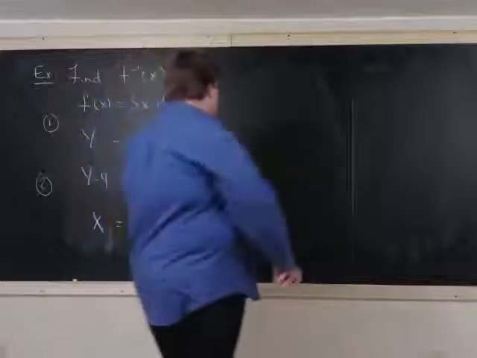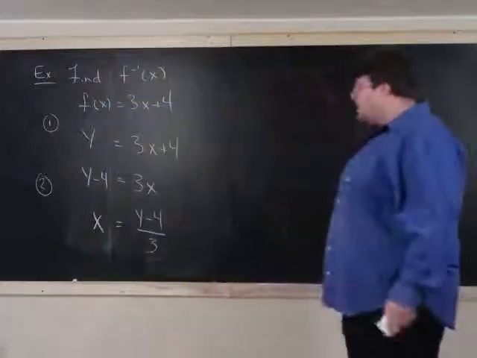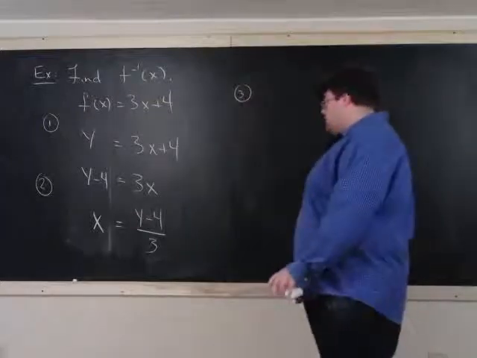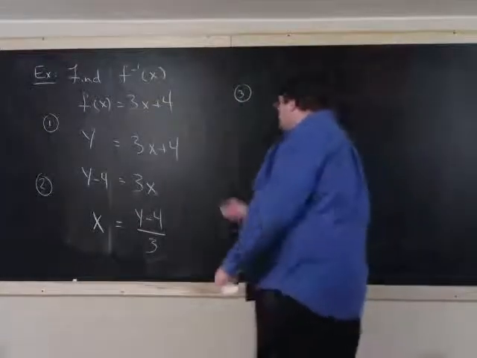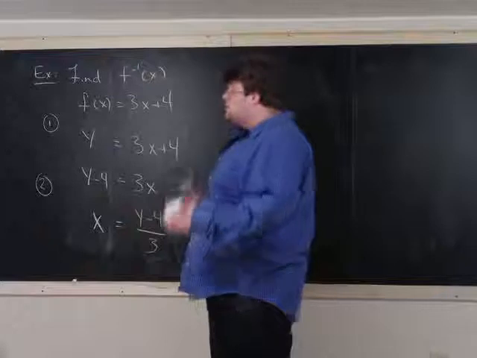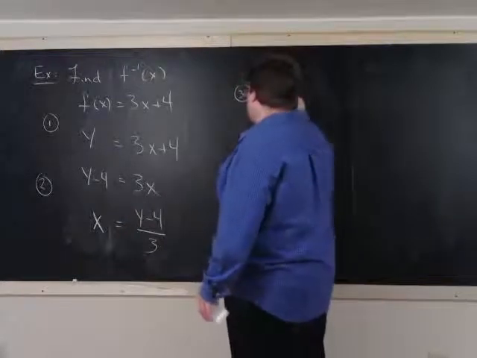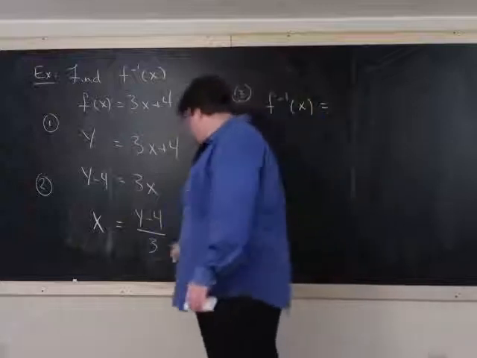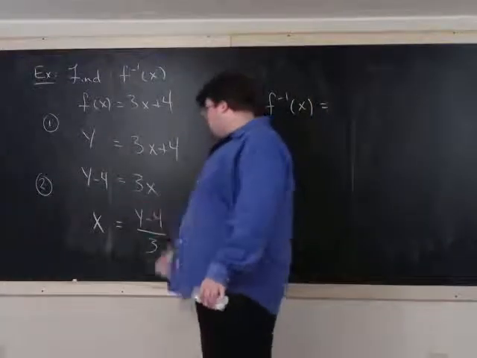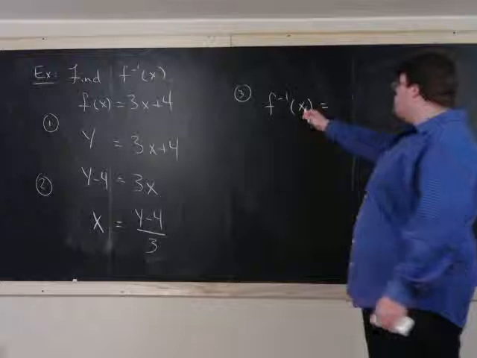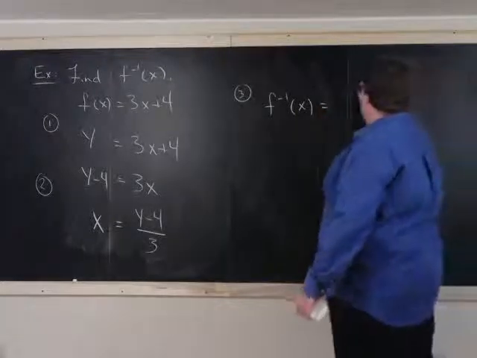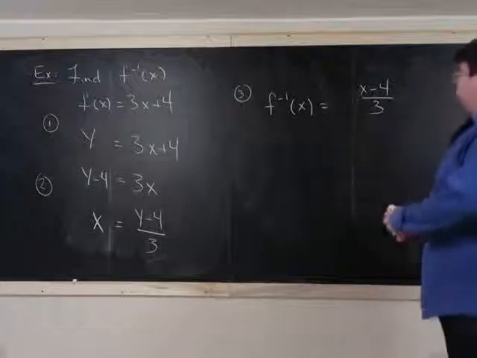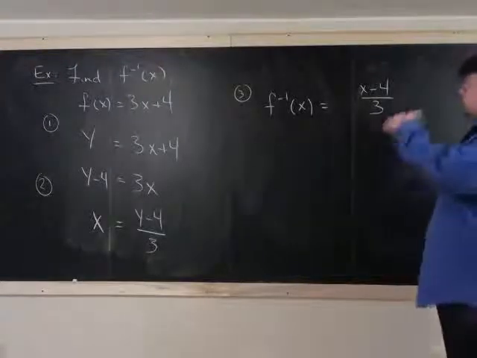Right here we haven't found the inverse function exactly, but step 3 will be, with this computation, we can find the inverse function. So f inverse of x is this quantity with an x instead of a y, because we're taking x as our inputs for these functions. So here we have the inverse function.